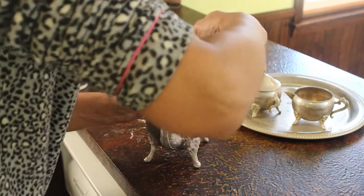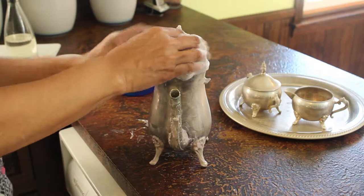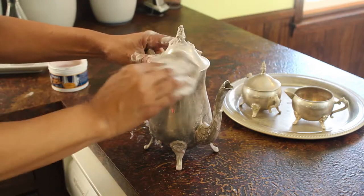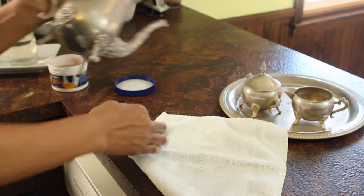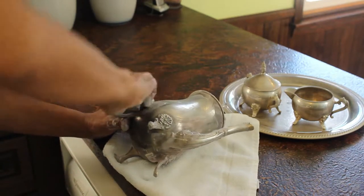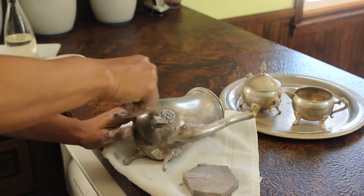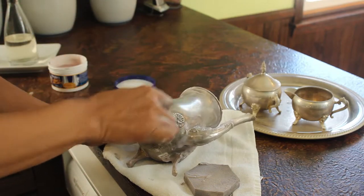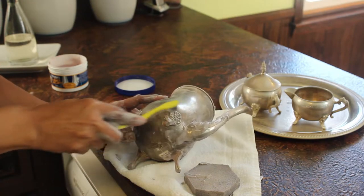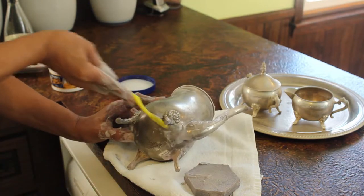I could already see the difference, and it's certainly working a lot better than that dried up polish that I've had forever. And then the Tarnex, I didn't care for at all, just because you had to be so careful with it. I put this towel down because I was getting cream all over the counter. I'm going to use this toothbrush just to try to get into these little crevices around the embellishments here.